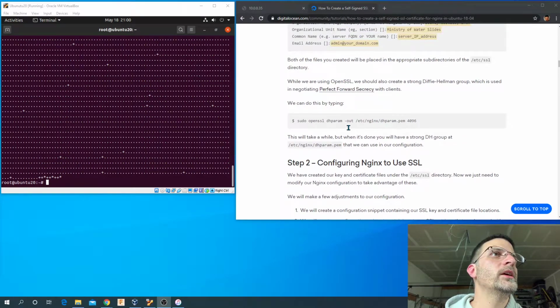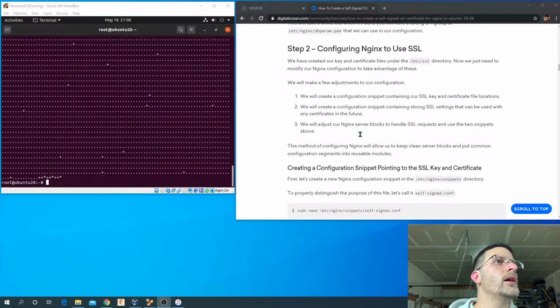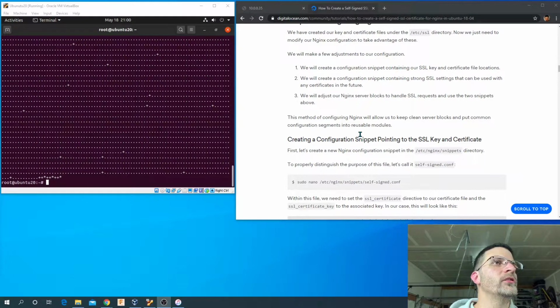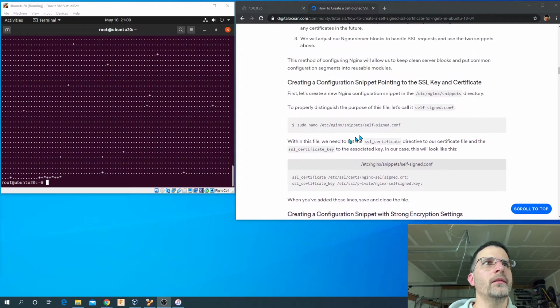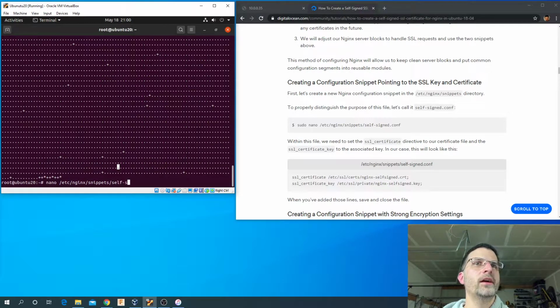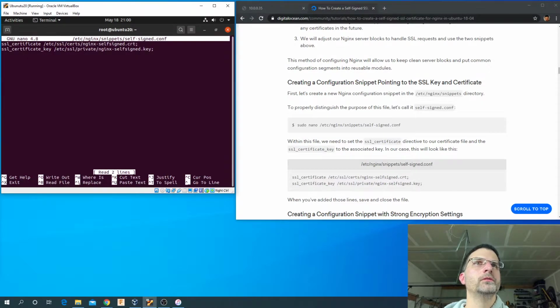We're going to configure Nginx to use SSL. We have created our key and certificate files. Now let's create a configuration snippet. All right, here we go. nano /etc/nginx/snippets/self-signed.conf.